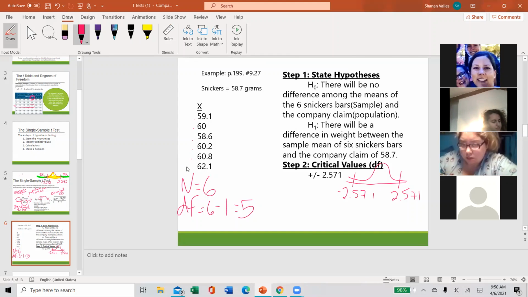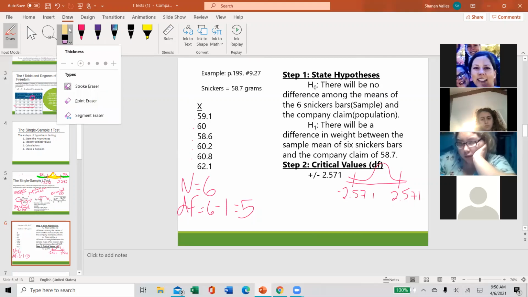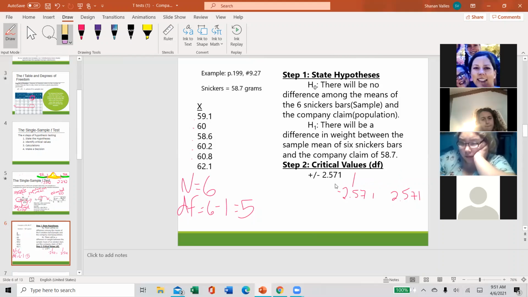Okay, so I just typed it here like this, and you can just write it like that too. You do not have to draw this. I'm just drawing it for you so you have a visual idea of what these numbers are for us, what they're going to do for us. Okay, I'm going to erase it real quick.